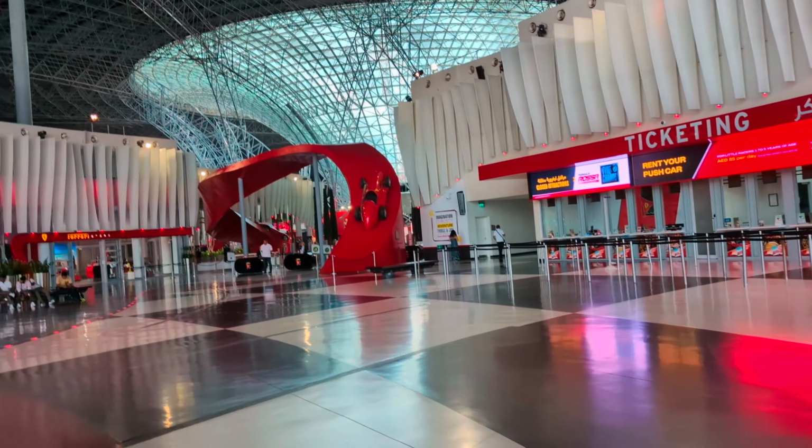And you can go here to get a nice view of downtown. So here you have a view of downtown Abu Dhabi and the skyline. And you can see there's a nice little beach. But we're not going there, it's extremely hot, and you can see some of the Abu Dhabi landmark towers right in front.